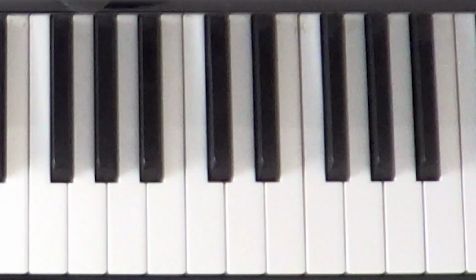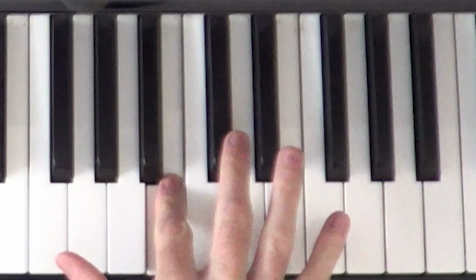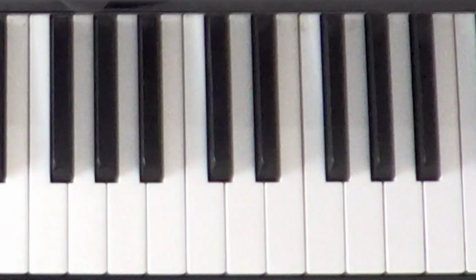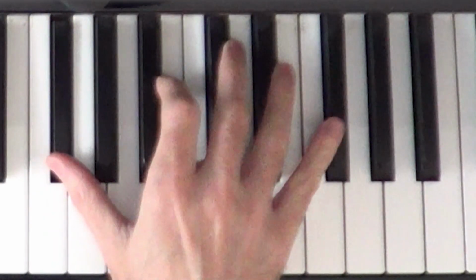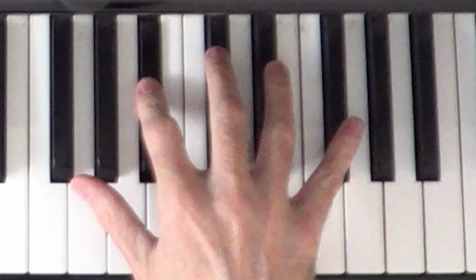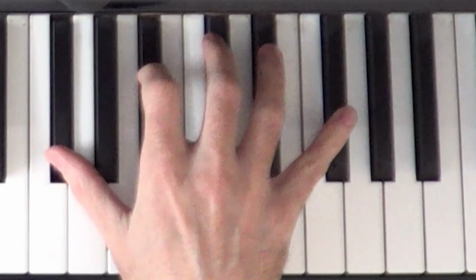And then we're going to do almost the same thing again, except this A sharp is going to change to a B, again with finger 2. And we're going to do exactly the same thing. 5, 1, 2, 5, 1, 2, 5, 1. So from the beginning, we have, again, and now to the B.